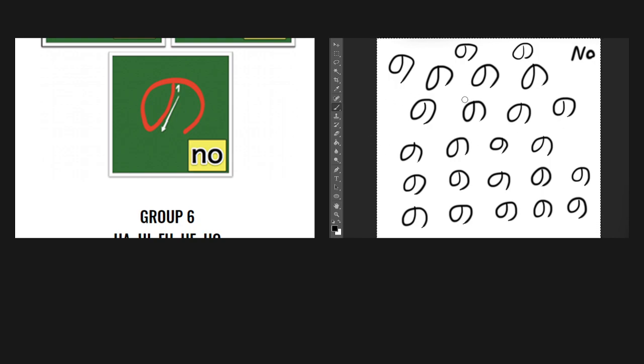It's not too bad. It's just a little swirl. And the most important thing is to make sure you're connecting, or close to connecting at least. Not too low, not too high. You want it kind of just right. Make sure that's kind of right there. That's how you know you've done it right. Beautiful. Those are all no's.